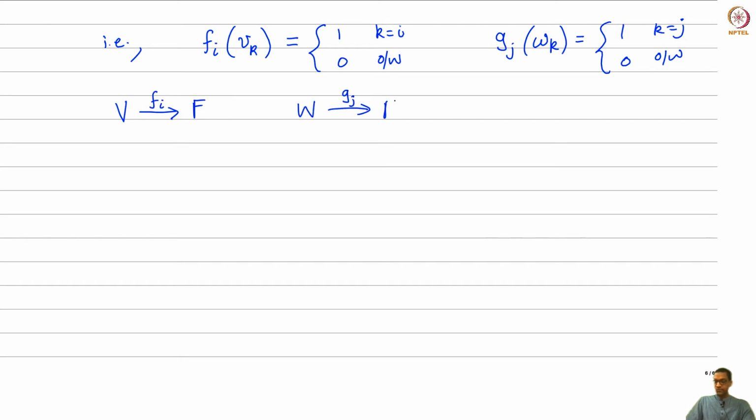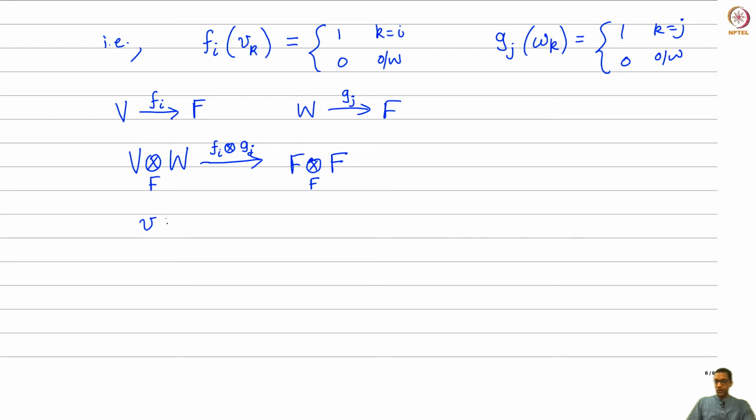gj is a map from W to F. Okay, so now let's use something that we learned about tensor products, that this tensor is really a functor. In other words, not only am I constructing an object called the tensor product of two vector spaces, if I have maps between the components from V to a vector space and W to a vector space, then it induces a unique map from V tensor W to the tensor product of those two vector spaces. So if I take this map here, this is fi, what we called fi tensor gj. Okay, so this is a map from V tensor W over F to F tensor W over F.